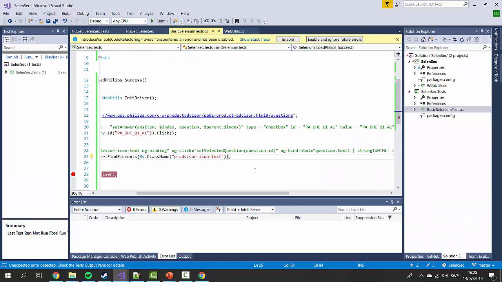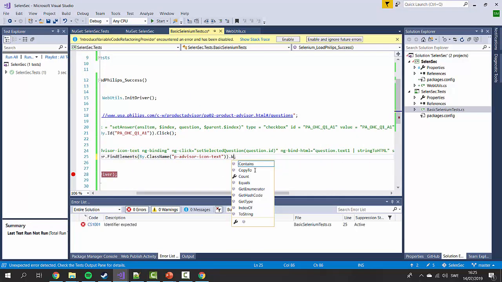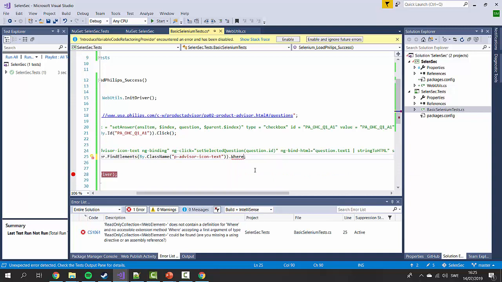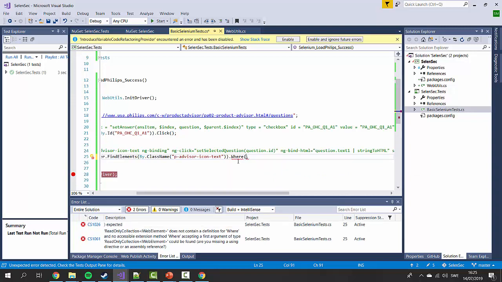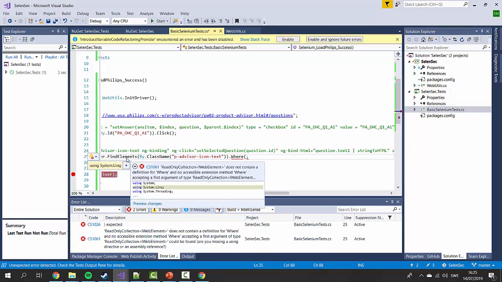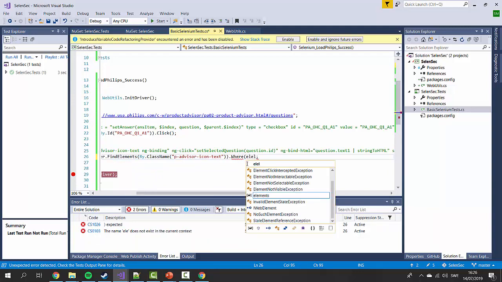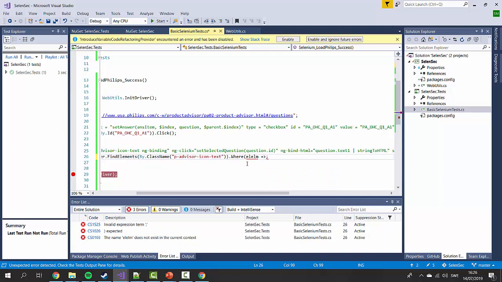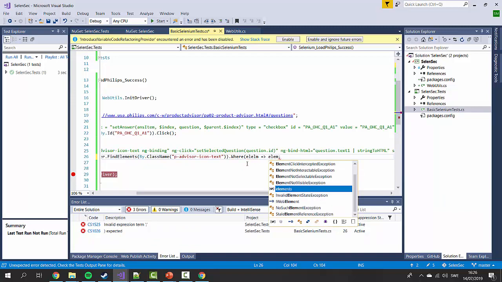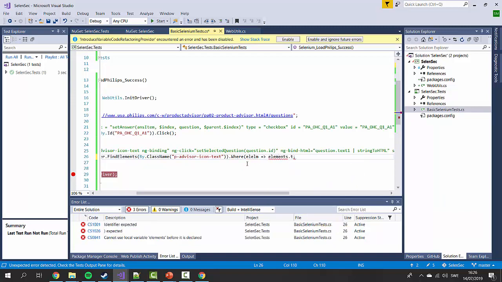So we can use LINQ here to select out the elements we want. Where, and we'll just use System.Linq, where our element has a text.